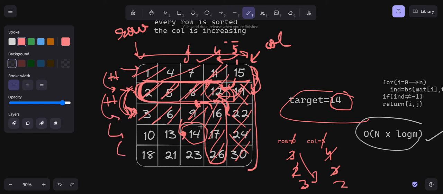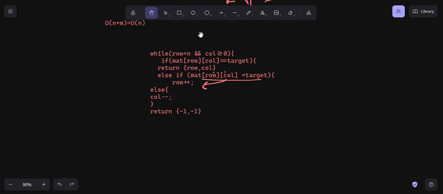Got my question? When we got here, I guess I didn't move this row pointer, but now you can understand that with this column pointer, the row pointer was moving as well. Got my point?